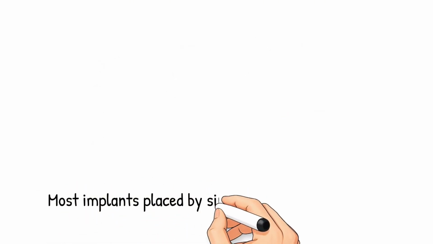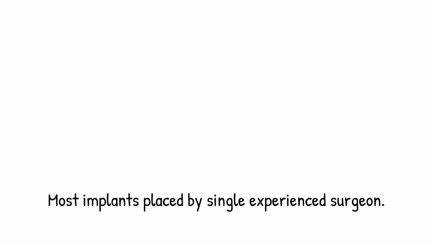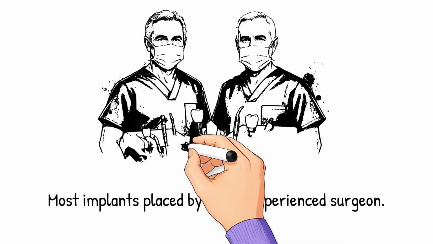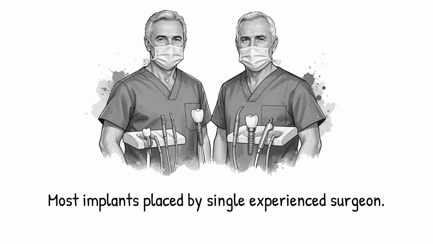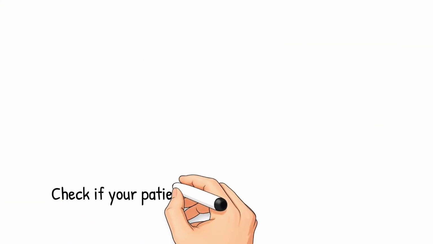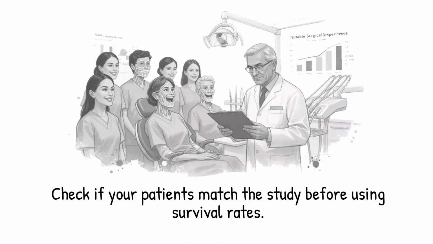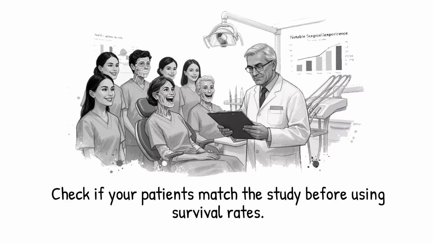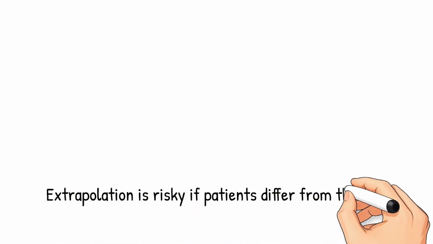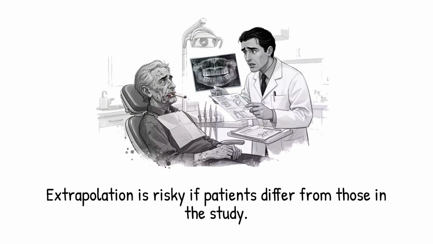The authors themselves note that roughly 70% of all 511 implants were placed by a single experienced surgeon, Daniel Busser. So before you apply a 98.8% survival rate to your own patients, ask the question we built in the last episode: do my patients look like these patients? If your patient is healthy, has good bone volume, and you have strong surgical experience, this evidence applies directly. If your patient smokes heavily, has uncontrolled systemic disease, or needs extensive grafting, you are extrapolating beyond what this study actually tested.